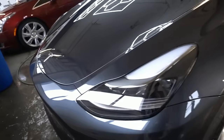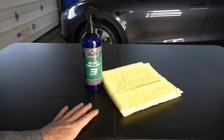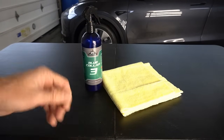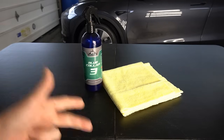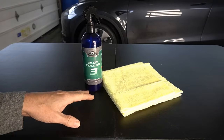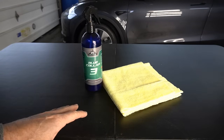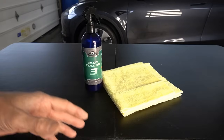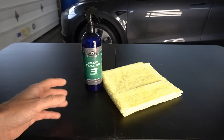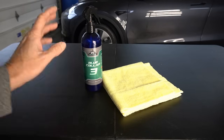One more step I would recommend adding to the process is to lay down a sacrificial layer. If your vehicle doesn't have any protection at all, or if it has wax, a polymer sealant, a coating, or paint protection film, this will play well with it. It goes on top and acts as a sacrificial layer for that pollen and preserves your finish, your coating, or your layer of wax or sealant. And it doesn't matter if it's a painted surface, plastic trim, black piano finish, wheels, wipers, headlights, taillights, absolutely everything you want to treat with this.